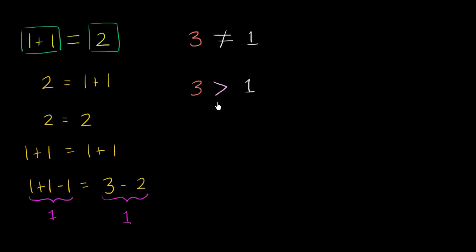And if you have trouble remembering that this means greater than, the larger quantity is on the opening. If you could view this as some type of an arrow or some type of symbol, this is the bigger side. Here you have this little teeny tiny point and here you have the big side, so the larger quantity is on the big side. This would literally be read as 3 is greater than 1.